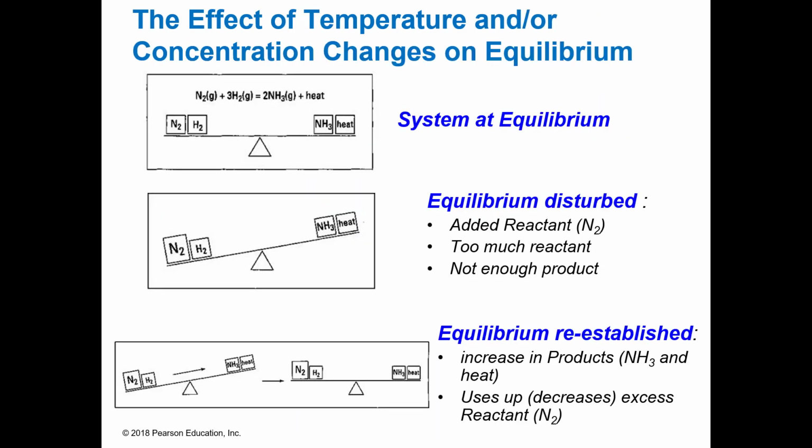This is just a little visual for those of you who are visual people like me. If you're at equilibrium, you're balanced. If you disturb the balance by adding some reactant, in order to get back to equilibrium you have to move away from that. You have to get it back balanced, and by doing that you reestablish equilibrium. So whether it's heat or a concentration, it all works the same way.